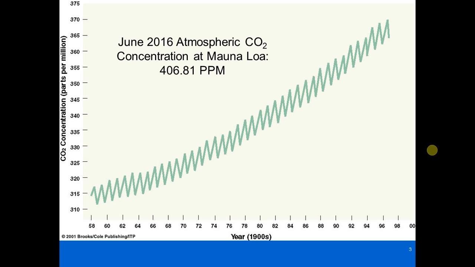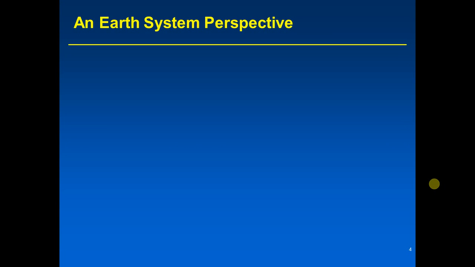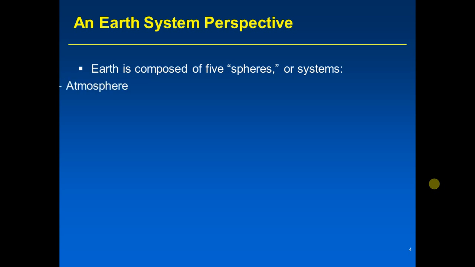So, let's start talking about the Earth system perspective. Earth is composed of 5 spheres or systems. So there's 5 systems or spheres that make up the Earth. Do you know any of them yet? We've talked about one in a lot of detail. We talked about how it's composed of gases that we breathe. It's composed of clouds that we see. It's composed of those aerosols, microscopic solid or liquid particles in the atmosphere. Oh, I just said it. The atmosphere.